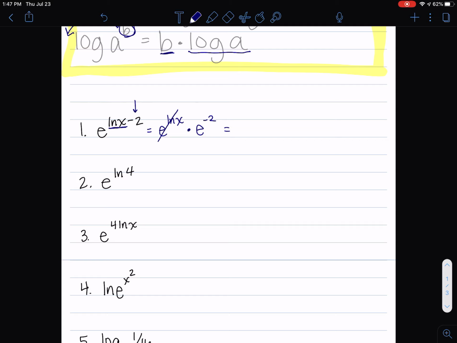Because here, those are going to cancel, and you're left with just x. Okay, e to the -2, I can't really do much with that, except for rewrite it this way, 1 over e to the 2. And then I'm just going to multiply those two out and get that for my final answer. Okay, just manipulating those numbers around, moving them around in whatever way you can that makes that expression a little bit more simplified, because this right here is a lot easier to work with than this. Okay.